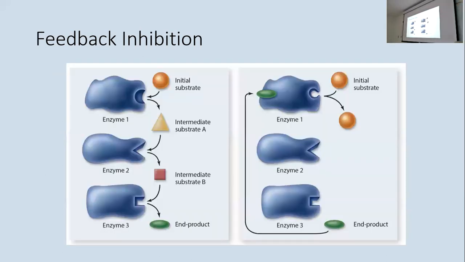Something like this. This is that same process: initial substrate, reaction, reaction, reaction, final substrate. But enzyme 1 has an allosteric site for the end product. And so once this plugs into the allosteric site, this is no longer the right shape. The first reaction never happens. Pathway shut down. And we'll see, I think in photosynthesis, I think it's in both of them, examples of this kind of feedback inhibition, where when you have enough glucose or whatever, the pathway shuts itself off.